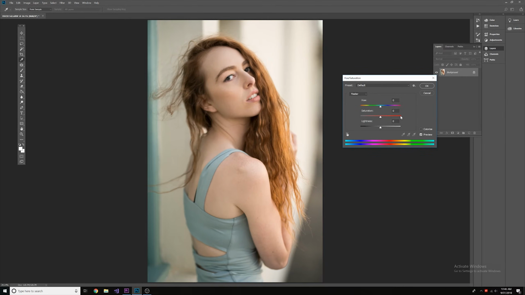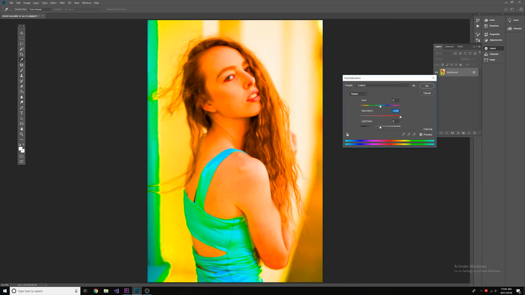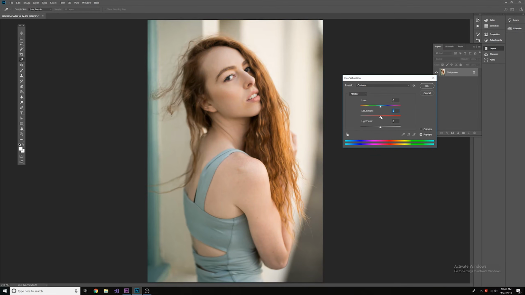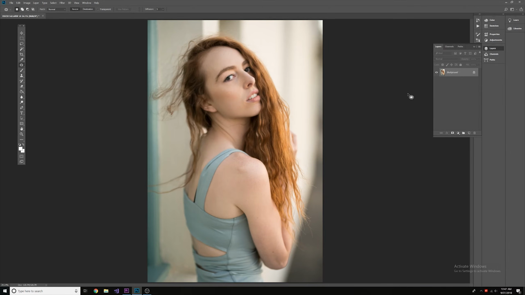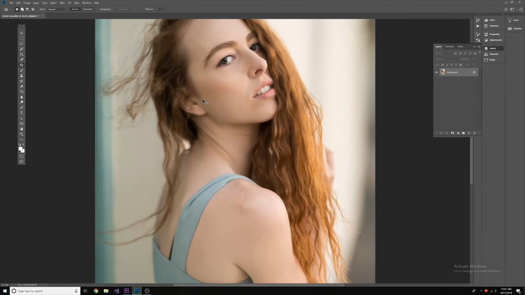So what we're doing here is I just noticed there was a little bit of redness on her arm. So we're going into the hue saturation, and then when we're in master we can see exactly what color those red spots on her arm are. And then we can go into the reds channel and isolate those colors, just so we can remove the little bits of reddy orange from her arm. So as you can see there, it doesn't just get her arm, so we're just going to reduce the saturation very slightly, just so we can get rid of a bit of redness in her arm without removing all of those oranges from her face as well.